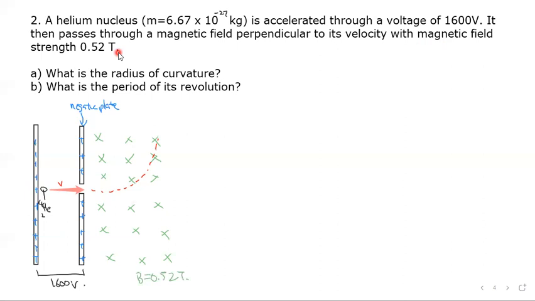The first question is to calculate the radius of curvature, and the second question is to find the period of revolution. Well, A should be quite clear. We know the radius of curvature, because it's a charged particle in a magnetic field, is just equal to mv over qB. We know the m that is given to us. We don't know the v yet. We do know the B, and q is easy because a helium nucleus, you can work out quite easily. So the real question here is the velocity. The challenge in A, if you like, is to firstly find the velocity of this particle.